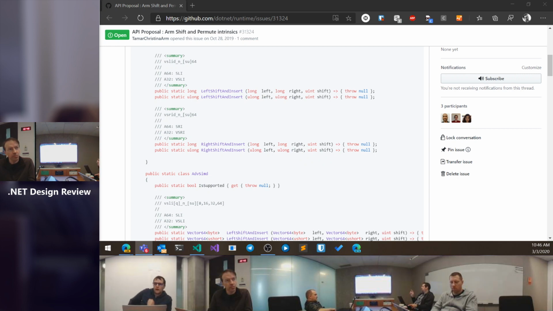Because when you do left shift, you retain the low bits of left. So when you do right shift, presumably you retain the high bits. Does that sound right? When you do left shift, you insert the low bit of right, because of the insert. So you shift the left, and then you insert the low bits of right to fill. What I'm trying to say is you're not bringing in 0 bits as part of the first method group, because you're replacing what would have been the 0 bits with some other data. Here you're replacing what would have been the high bits with some other data. So arithmetic versus logical should be matched.